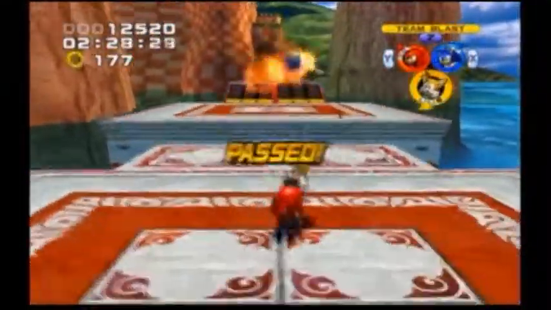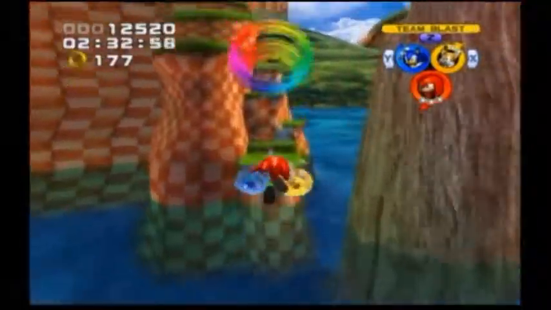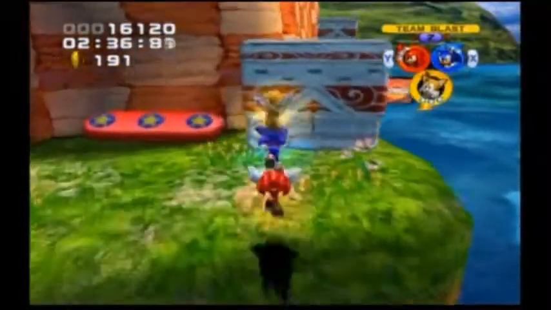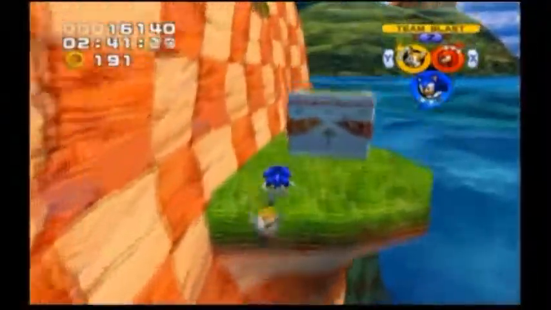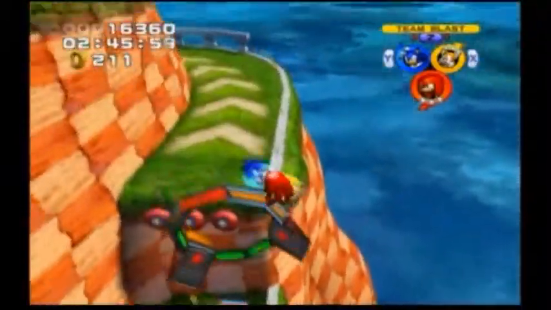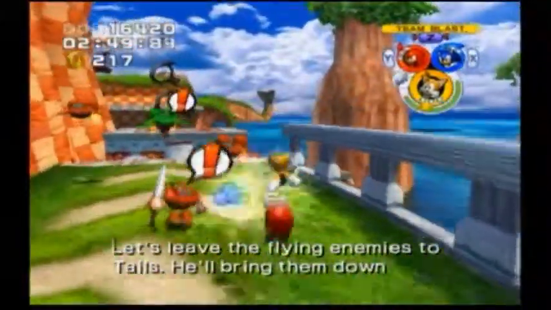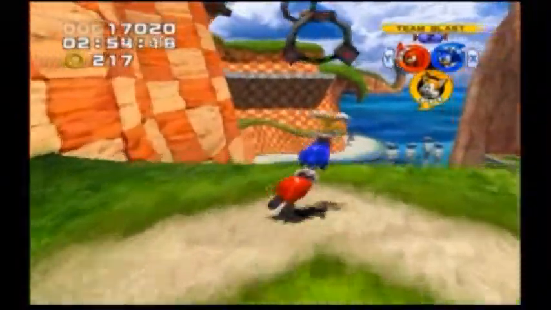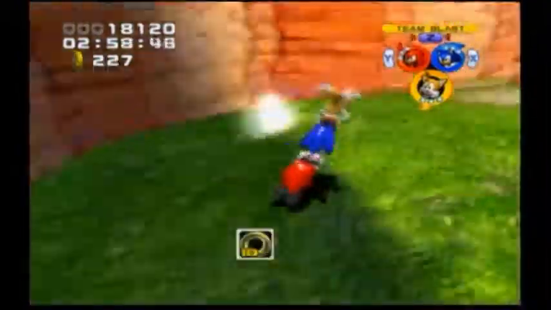When Tails is leveled up, his thunder shoot can actually knock out enemies in one blow as well. Also, he can fly a little bit longer, and if he uses thunder shoot towards some rings, the rings will actually be attracted to the shot character. I think I showed that off here. I'm not sure. And when Knuckles levels up, he obviously gains more power, and he can perform combo finishers. I'll explain that a little more later as well.